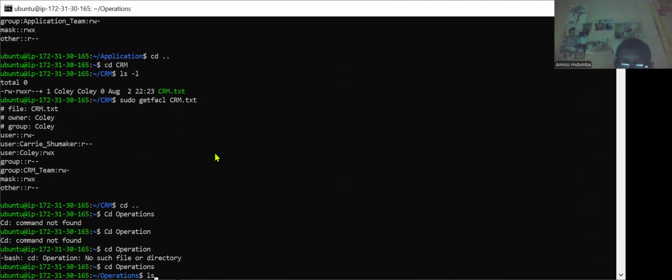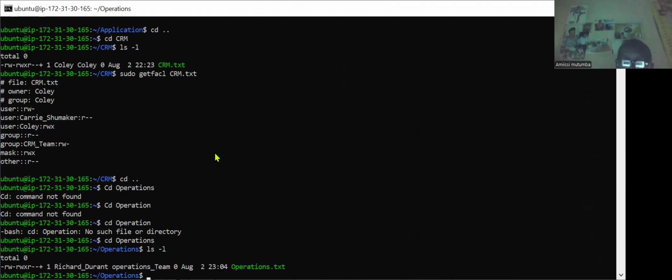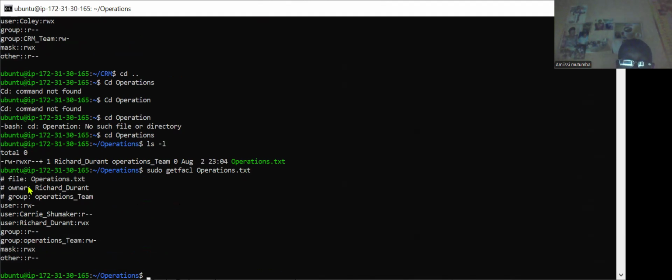So when I happen to view what's there, there is operations.txt. And when I check for the permissions, I'll use sudo getfacl operations.txt. And then I happen to have the owner given the read, write, and execute permissions, whereas the group members are given the read and write permissions only, whereas the others are given read, write, and execute permissions. But Shoemaker is given the read-only permissions.